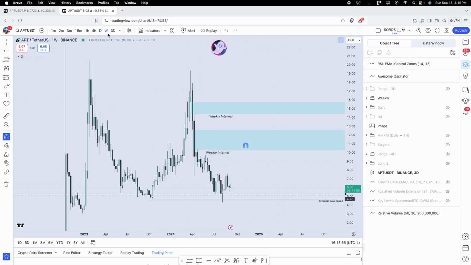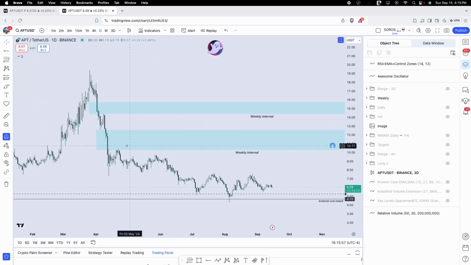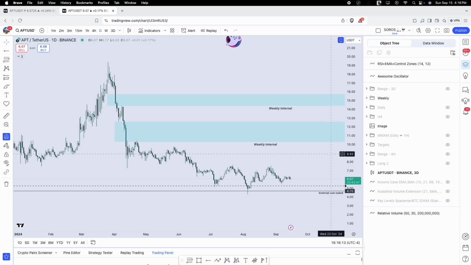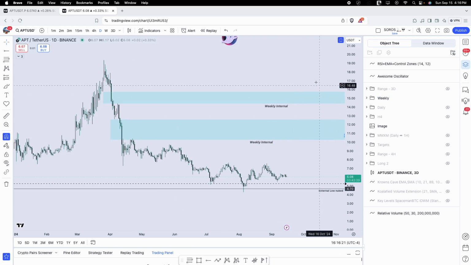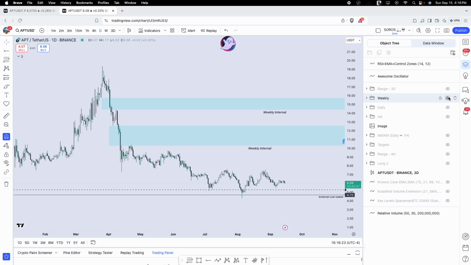Going into it, on the lower time frames you have a bit of a liquidity arc forming where you have relatively equal highs here, and then a huge liquidity pool there with a bunch of swing failures on the way down. I'd imagine once you get into this range, there's going to be a low resistance liquidity run. And again, probably up here into the weekly. So that's the weekly setup.